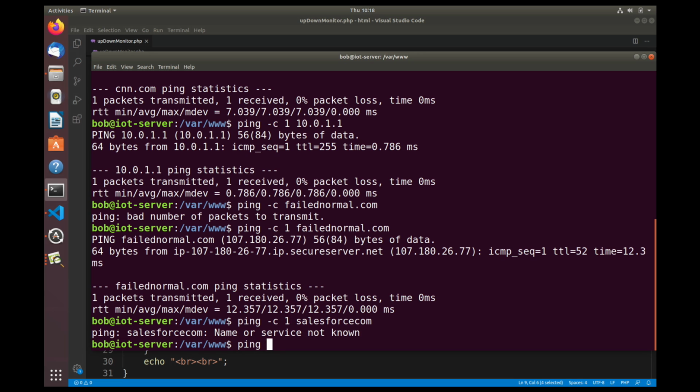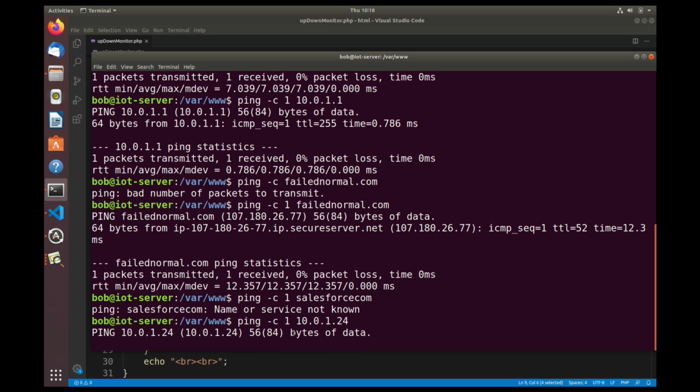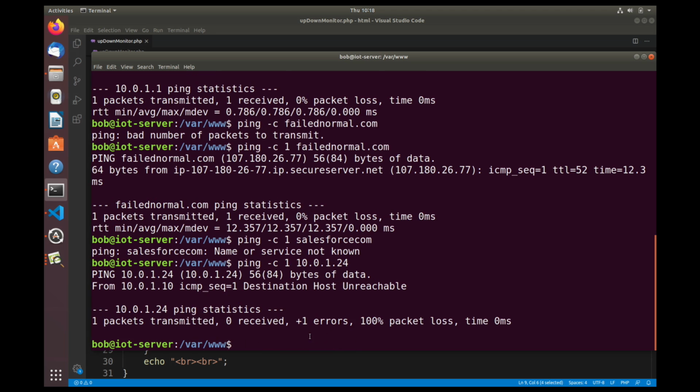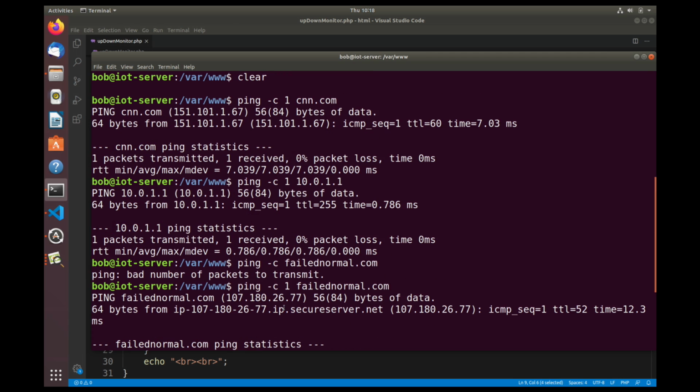If I ping -c 1 10.0.1. Let's say 24. I know this IP address doesn't exist. So I ping that. So it's trying to ping that. We're getting the results back. And so 1 packet transmitted, 0 received, right? So what I know now is that every time I run this command, if it's successful, if I'm able to ping and it's successful, I get this little snippet here. I get this little string, 1 received. So I'm going to test based off of that.